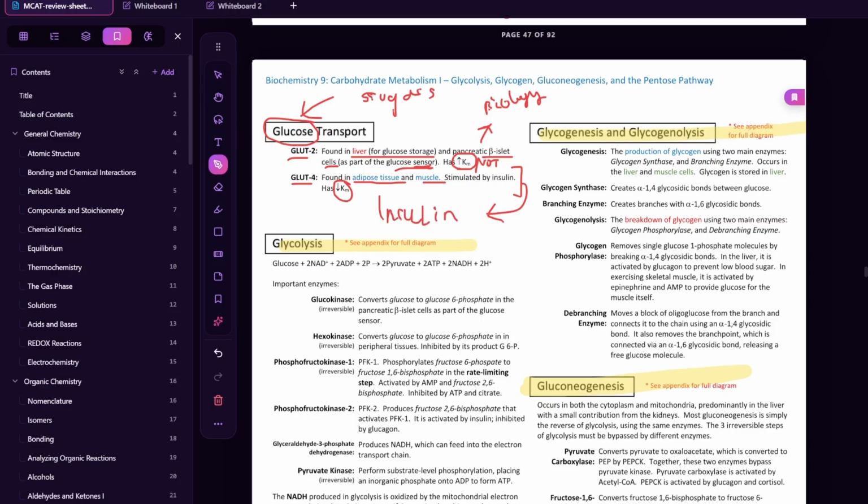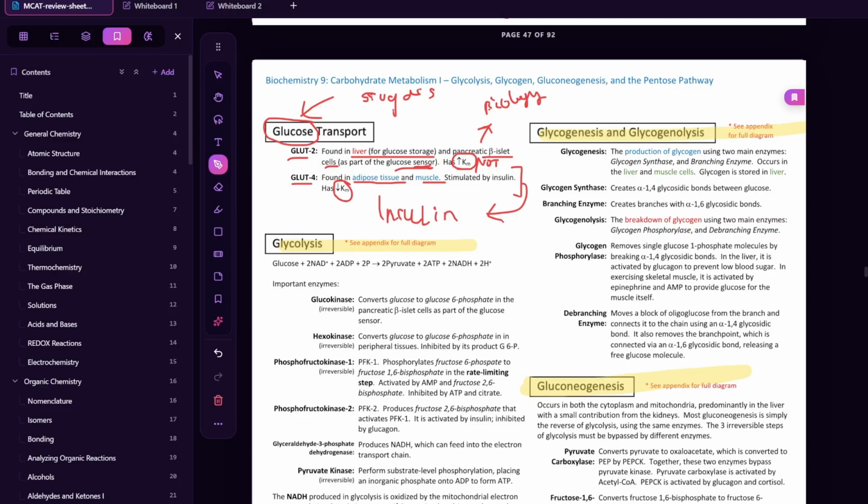So you can think of GLUT2 as a flood gauge on the riverbank. It sits high up, so it only gets wet when the river is genuinely high. So genuinely high meaning you're high in blood glucose. You have a lot of glucose in your system, like sugar, for example, right? Which is exactly what a sensor should do. That's why the pancreas uses GLUT2. So the beta cell needs to know, is our blood sugar actually high before releasing insulin?